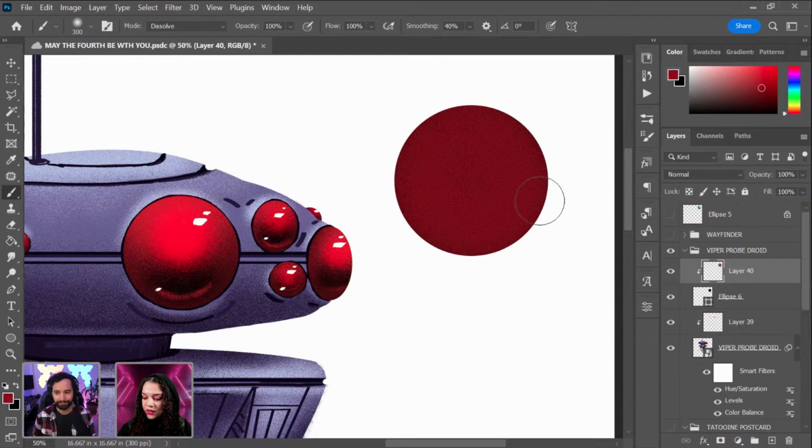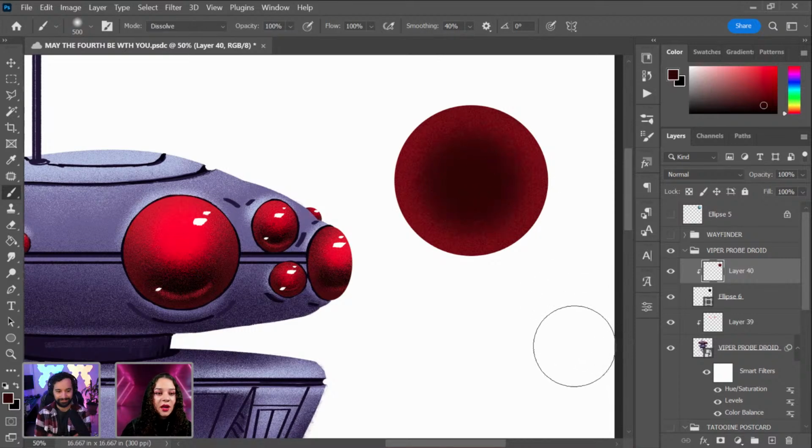And then I wanted to get that translucent vibe going. So I grabbed a dark color and made my brush a little larger. And then I added this dark center because when you look at images of gemstones and things that are dark in color, but still translucent, it has this dark center. So I did that. I'm going to snag maybe this color here and add a little bit more around the edges, so that dark really peeks out.